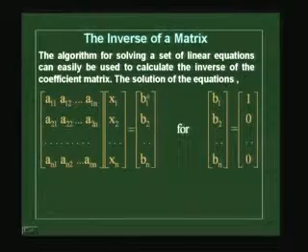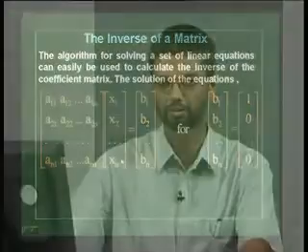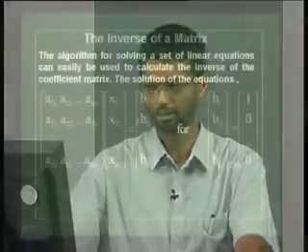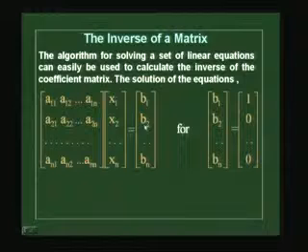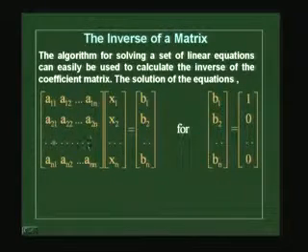Now if the right hand side is the columns of the identity matrix, that is 1 0 0 0 and 0 1 0 0 etc., then the corresponding solutions would be the columns of the inverse matrix, right? So columns of the inverse matrix can be obtained by replacing the right hand side of this equation with the columns of an identity matrix. Okay, so that's what we will do, and then we will find out the inverse matrix here.